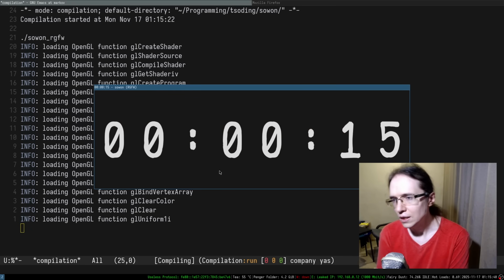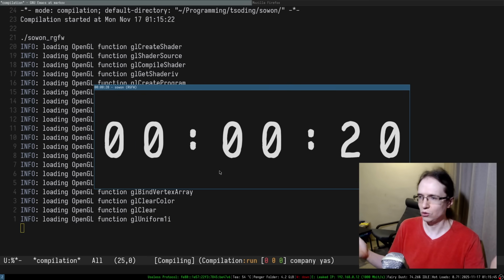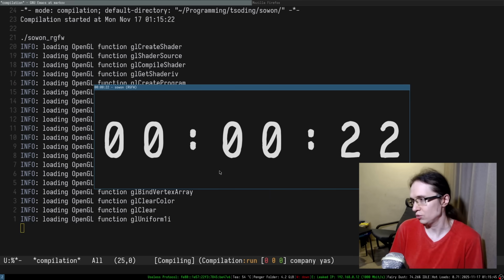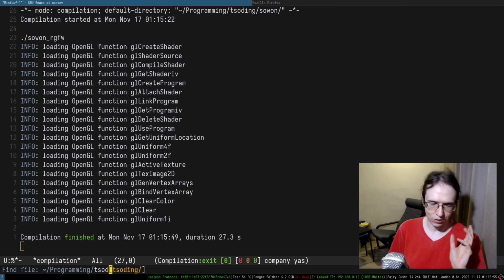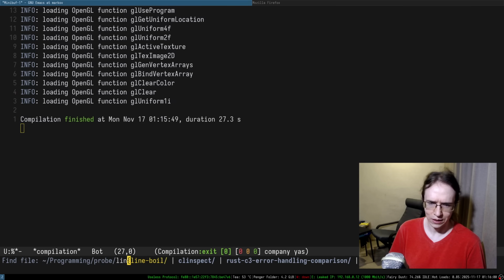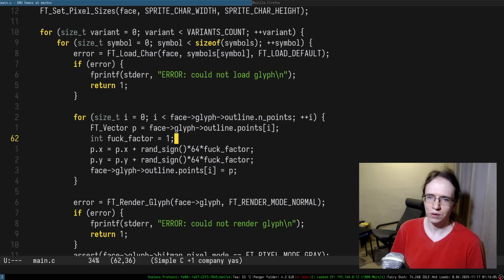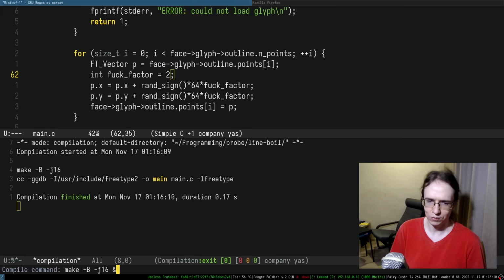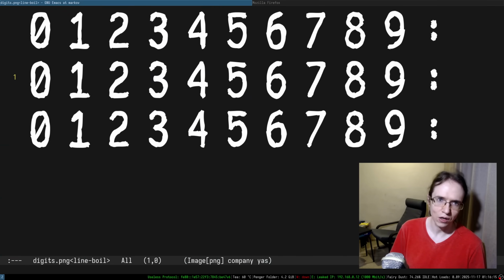So the only thing you need to do, you just need to generate that atlas, right? So as soon as you manage to generate that atlas, all of that is going to just work. We can change the fog factor. Let's actually take the fog factor and set it to 2, for example, and see how it goes. Like a line boil, and where's the fog? Okay, so let's put it to 2, and let's regenerate. So for now, you have to do that manually, right? But then maybe later we're gonna integrate all of that stuff.